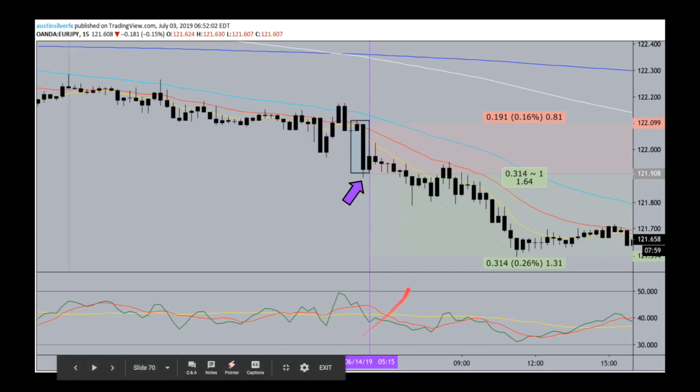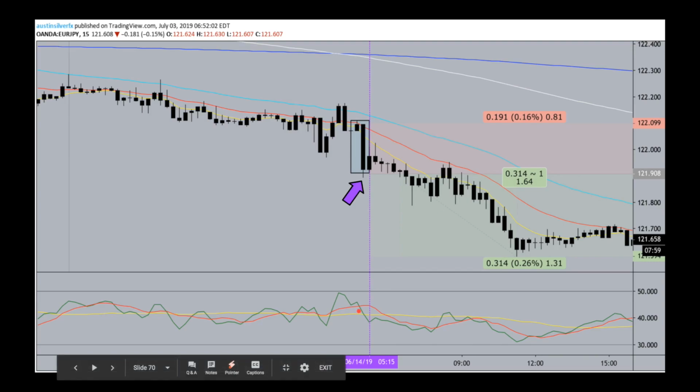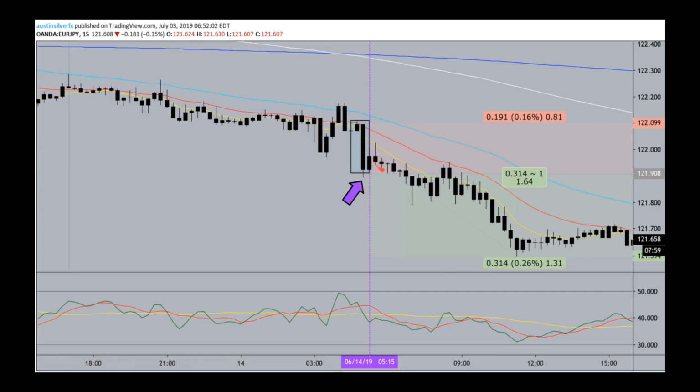Here is that second formation just a few hours later. Look at the difference, though, with the TDI positioning. Here, the trend line was just barely above the liquid 50 as the RSI came through it. Here on the second formation, again, breaking for another new low of the day, bigger stop loss, about 19 pips, but the RSI was well under the trend line and liquid 50 at the time of the entry. So yes, it does pull back for 15 minutes, but if you give it an hour or two, it takes you down into profit. And if you wait about 6 hours, it takes you all the way to 31 pips, which is almost 2 to 1 on your trade.